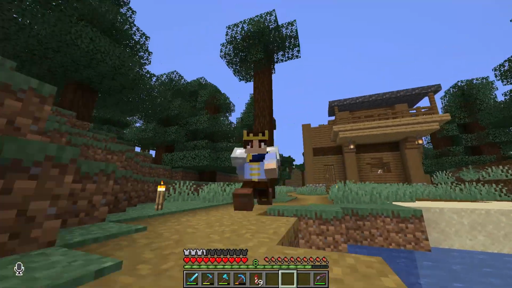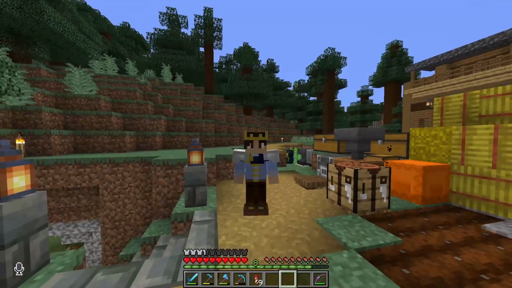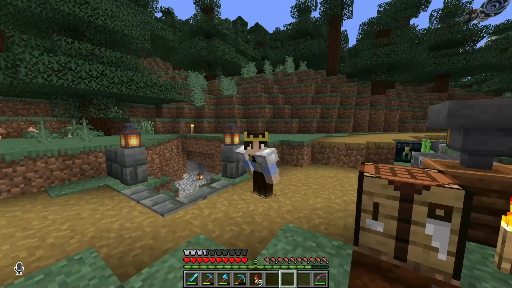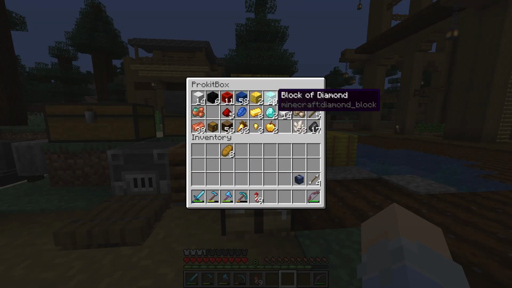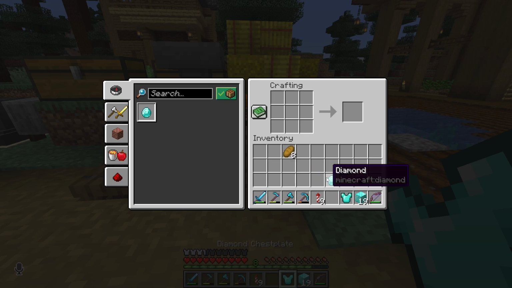And with that, I think it's about time to start calling it an episode, but there is still one last thing I need to do. Notice what I'm wearing: leather boots, iron chest plate. This will not do any longer. Let's go ahead and convert some of these diamonds into armor for us. Chest plate, legs, boots, hat.